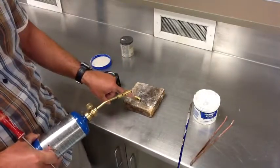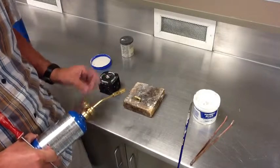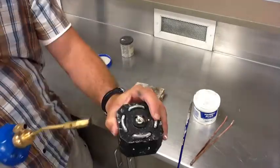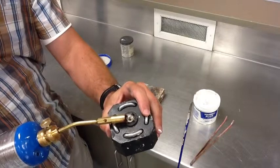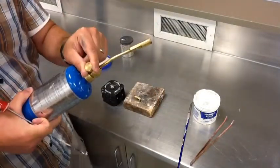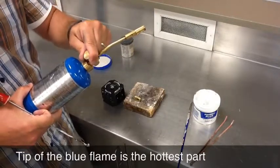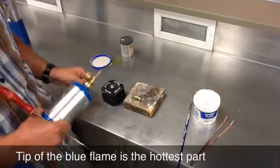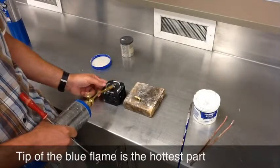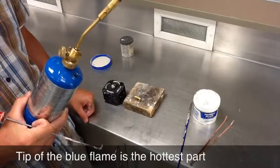So I have my solder chip bridging the gap, I've got my flux on there, and I've got a good seam. This is a lighter for torches — it creates a little arc right there, and we'll use this to light our torches. Clockwise to shut it off. I'm going to open it about a quarter turn, put the tip right in there, push down on the edge, and that lights the torch.